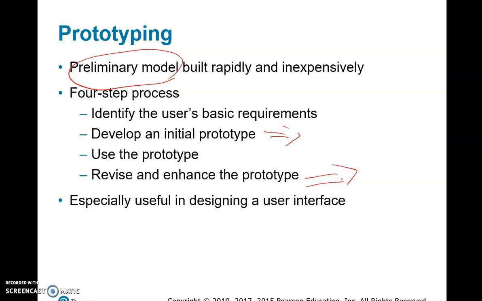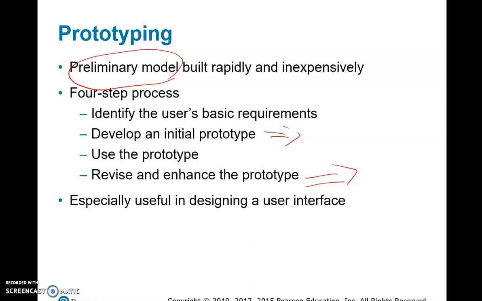And then this final prototype will be used for the basic SDLC that we talked about before. So this is done as a preliminary model so that everybody can see what is going on with this particular system, and everybody understands the functionalities, the features.